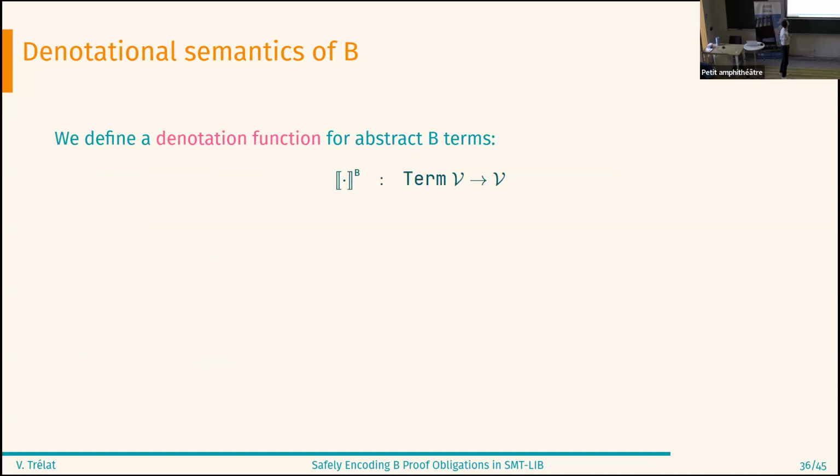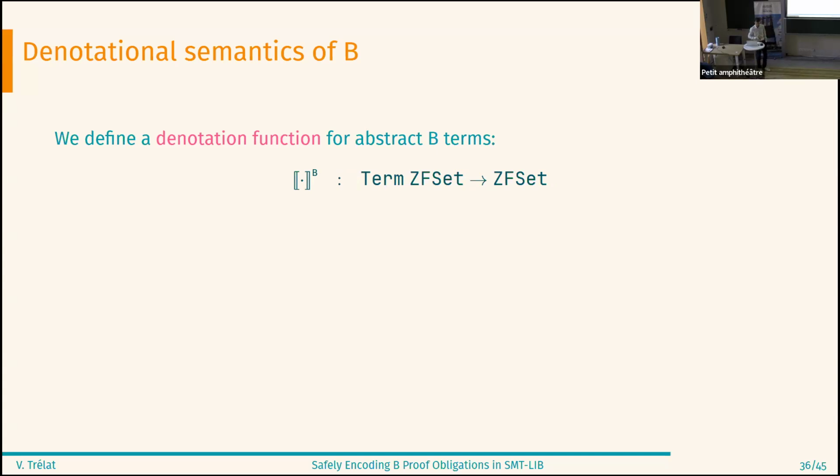As I said, I want to define a denotation function for atoms. This denotation function will take a term as input. And as output, instead of returning a set, I want to return something in the type of the parameters of the variables. So I'm returning something of type v. This might be a bit puzzling at first. My variables will depend on ZF sets, and I'm returning a ZF set. So this is maybe less puzzling.